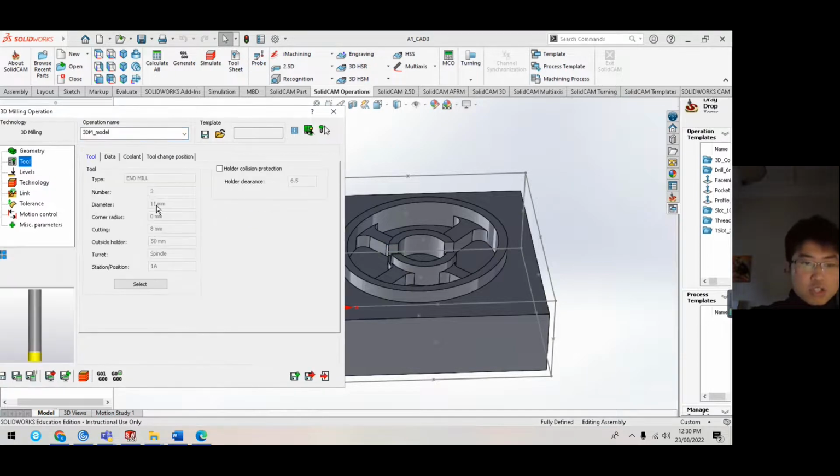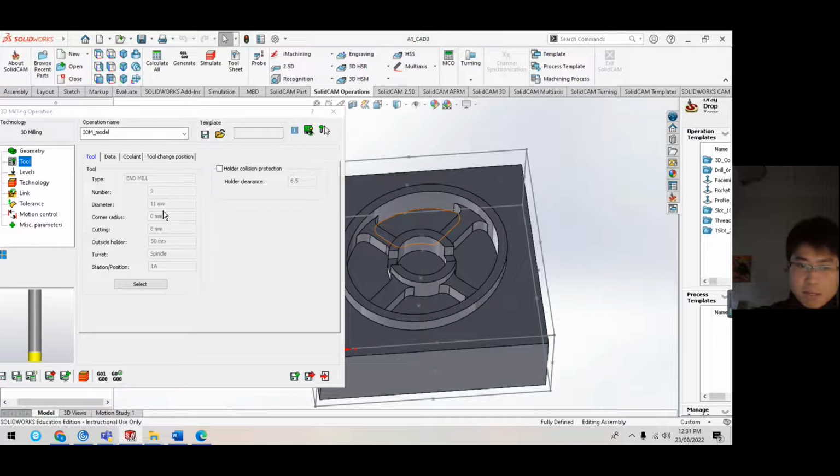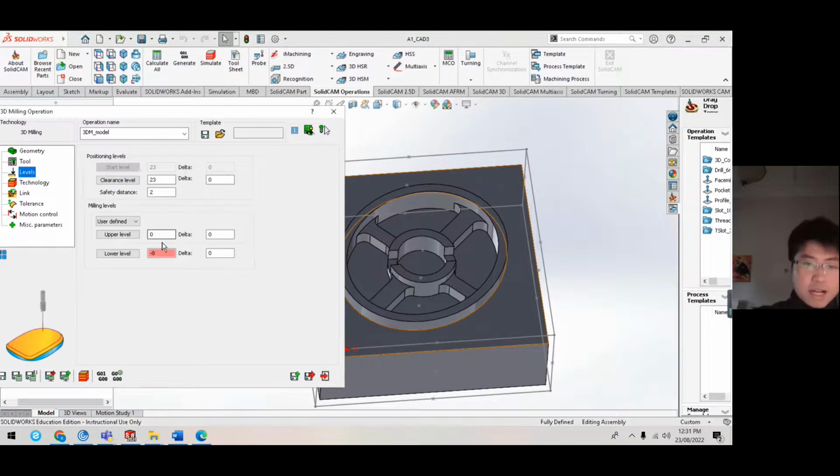And here, we choose the tool to be an M mill, 2-flute, HSS, with a diameter of only 11 mm because we need to cut the details for the circle and the outside. We need to make sure the cutting length is long enough, 8 mm, with the outside holder at 50 mm. The level we cut will be 8 mm for the depth.